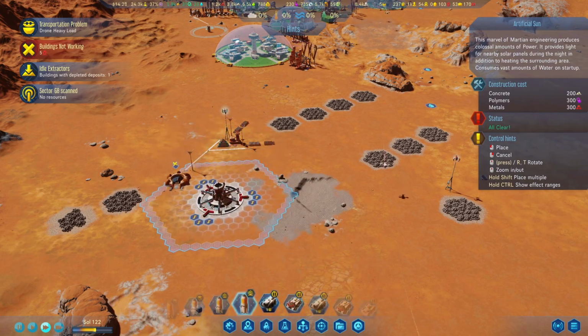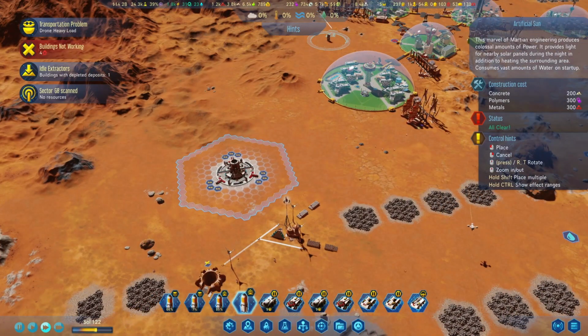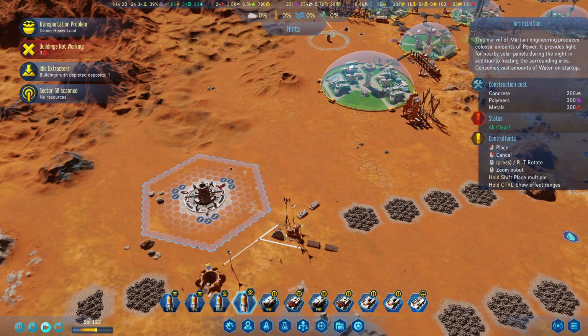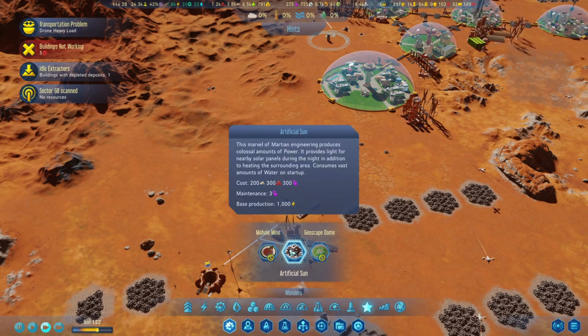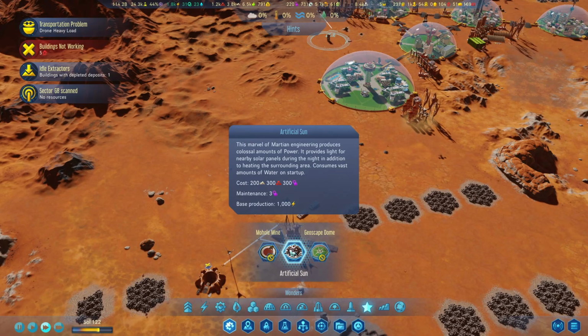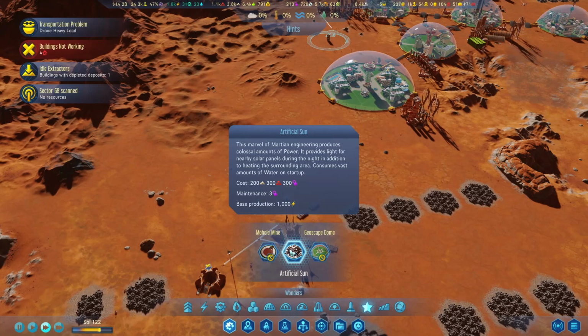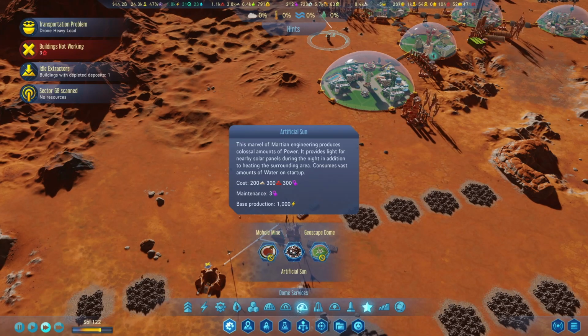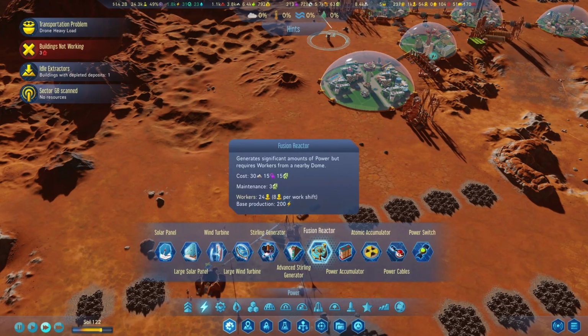Okay, so artificial sun. Okay, right. This is going to be our real power generator. Wait. Let's just read this description quickly. What does this do? Power provides light for nearby solar panels during the night, in addition to heating the surrounding areas. Vast amounts of water on startup. Oh. Okay, so it needs water to start up. Okay. Maybe we won't build that. Maybe what we'll do is we will build one eventually.